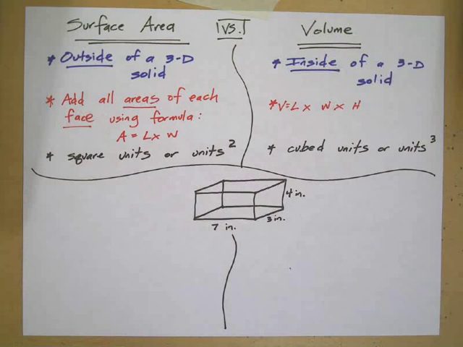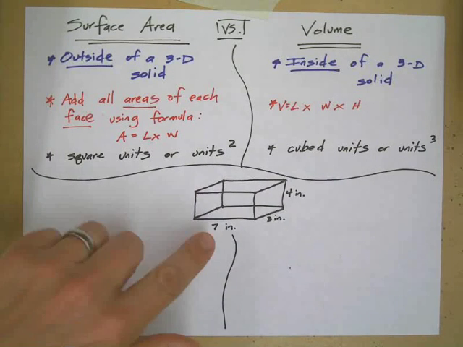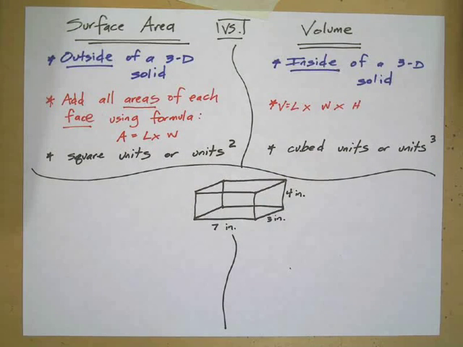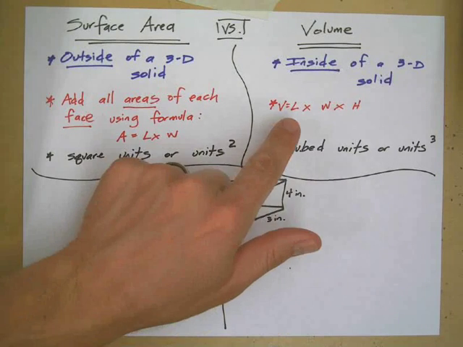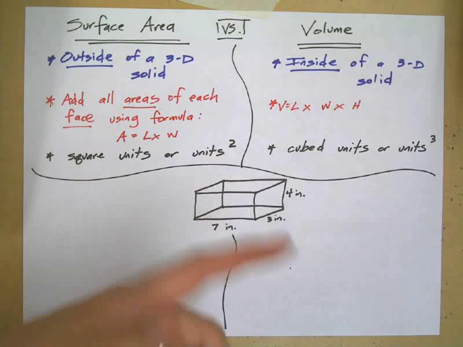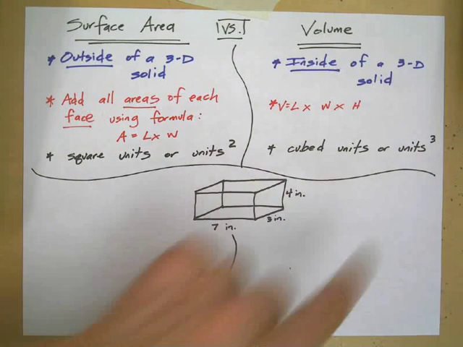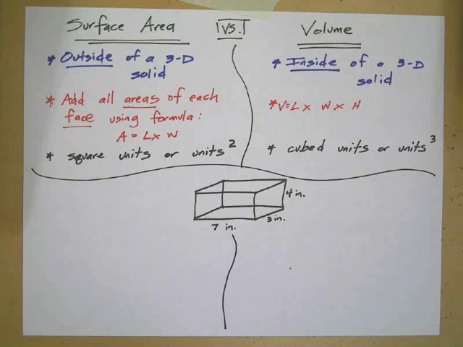Our answer for surface area, since we're dealing with a 2-dimensional side, or face, is in square units, since we'll be taking inches and multiplying by inches. It gets us inches squared in this particular problem, or units squared. For volume, since we're using 3 dimensions, we'll be multiplying the units in all 3 dimensions by themselves to get units cubed, or cubed units.